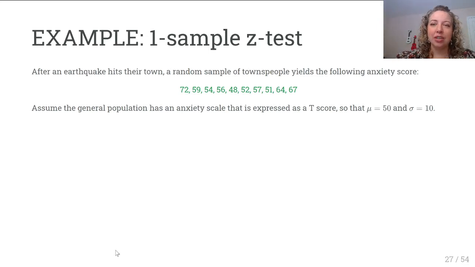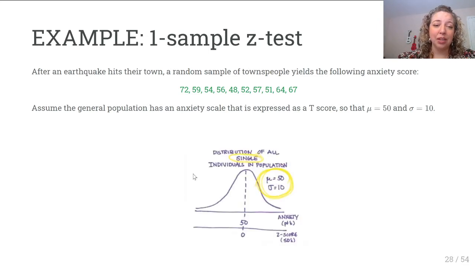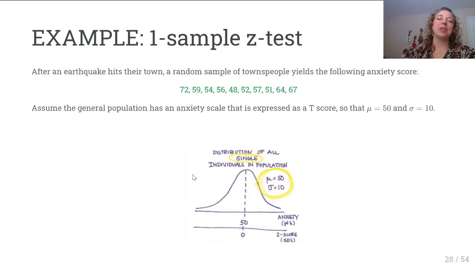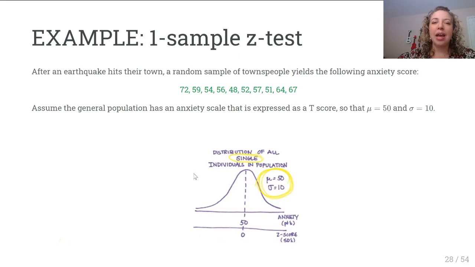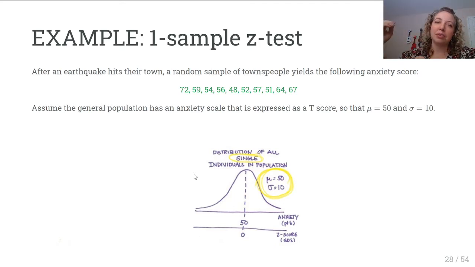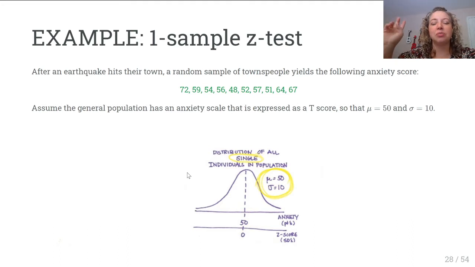We'll go through the six steps to run a hypothesis test. First, draw the curve — the same as chapter four. The center is the population mean. If anxiety scores are a T score, their mean is 50 and standard deviation is 10. In terms of a standardized Z score, the center is zero. Now we have a sample, and the central limit theorem tells us about the sampling distribution — the population of all possible samples. The sampling distribution has the same center as the population distribution but a different spread.